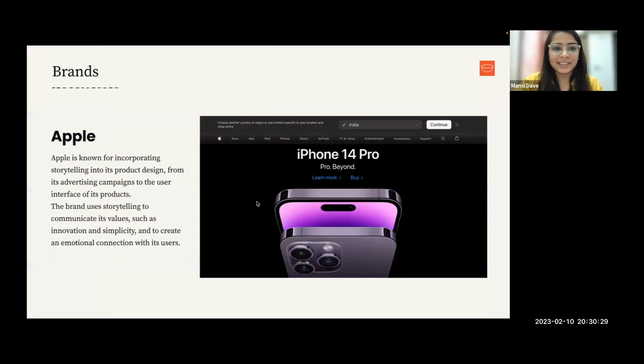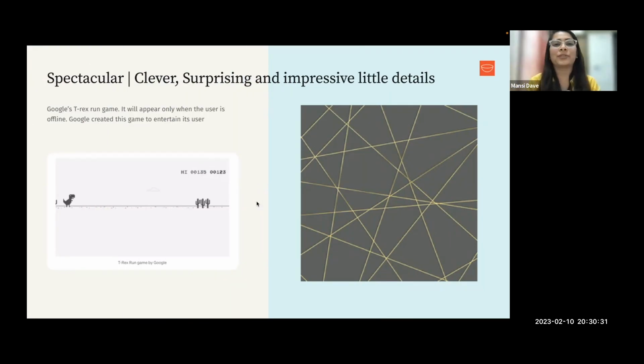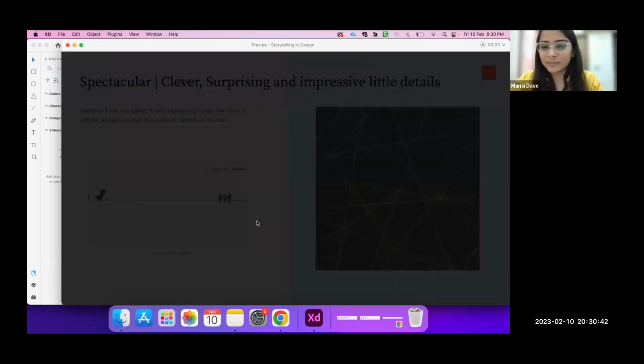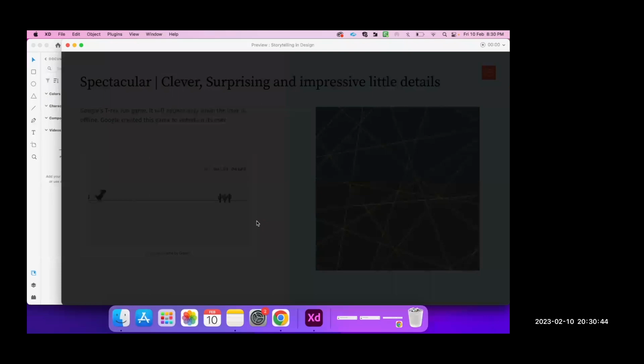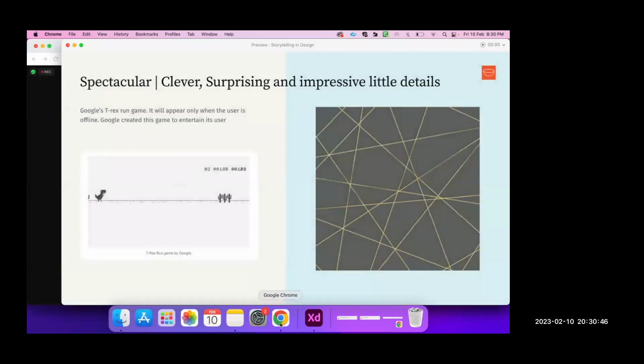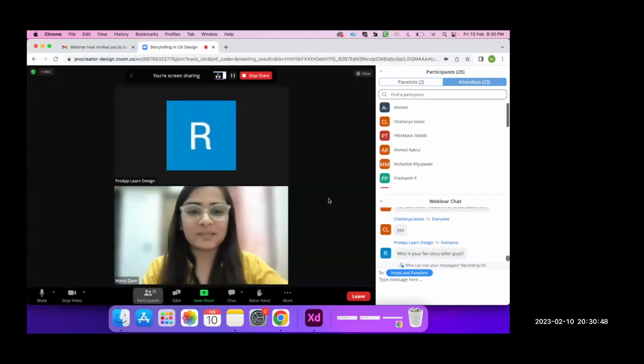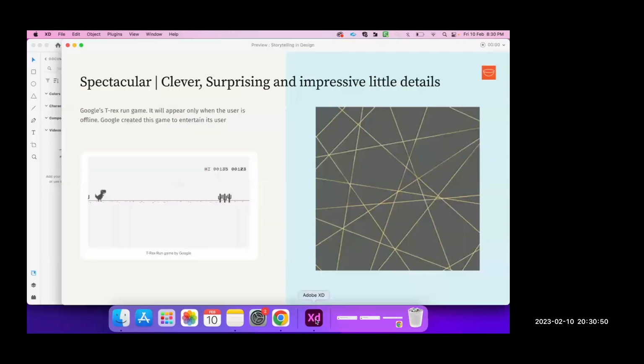And this was it about the seven elements of storytelling. Please let me know in the comment section if you have not understood anything, or if you have any questions. I will go to the comment section. People seem to have understood. They don't have any questions, so we might continue, Mansi. If there are any questions, I'll take them up during our Q&A.